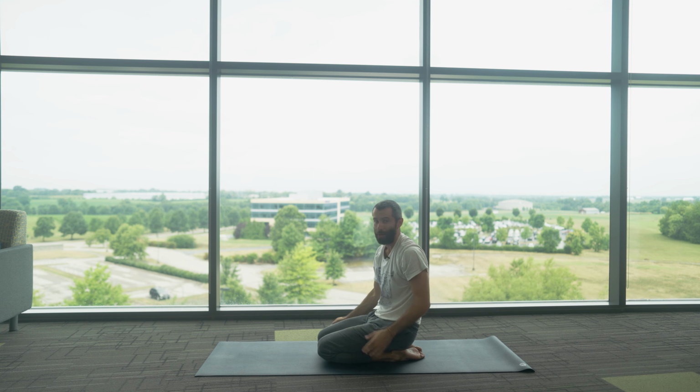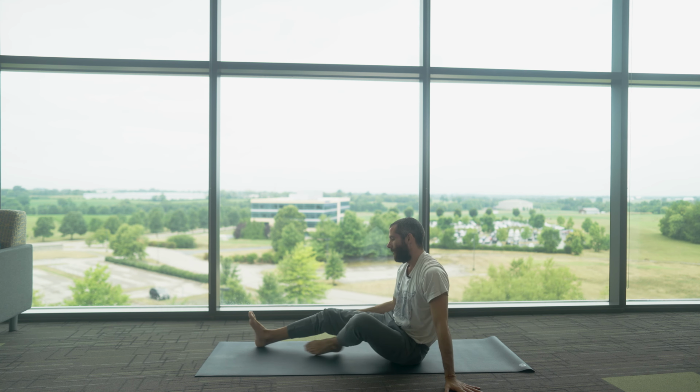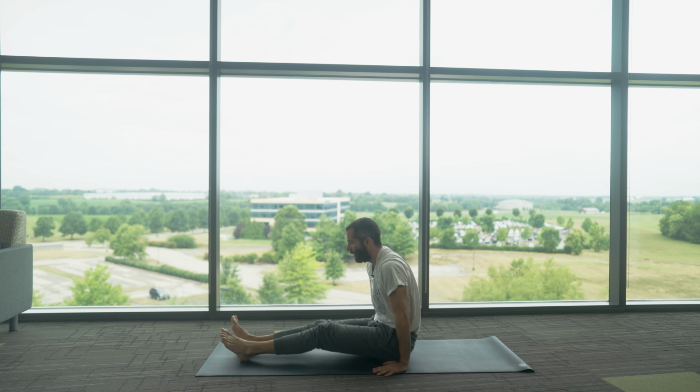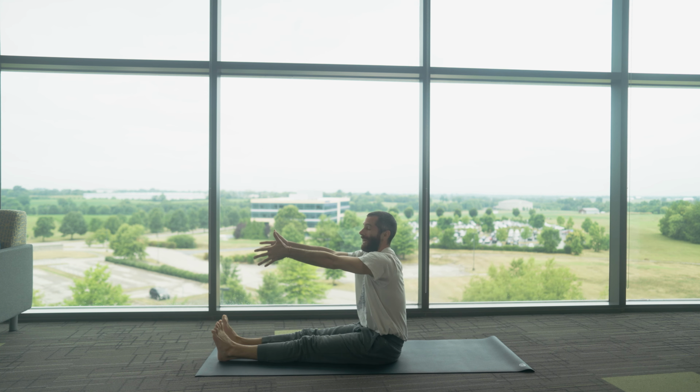Wonderful. When you are ready, let's go ahead and straighten the legs around to the front of the mat, whether it's to the left or to the right. Maybe pitter-patter out the legs just for a moment here. Then sit up tall. Arms going to come back out in front of us once again.